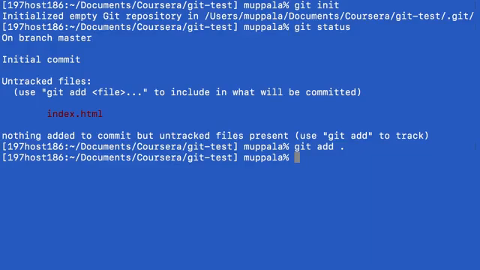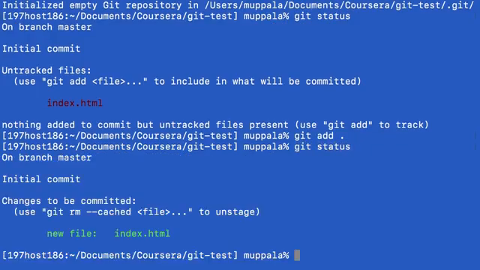Now if I again type git status, you will see that the file index.html is marked in green and it says changes to be committed, and then shows the file name. That means that this file is now ready to be committed to my Git repository.